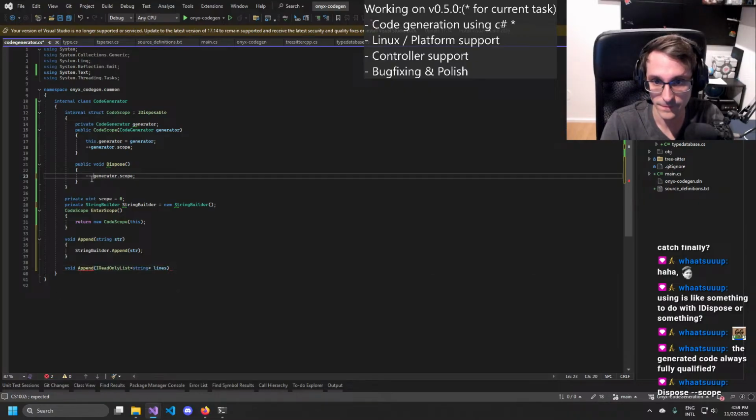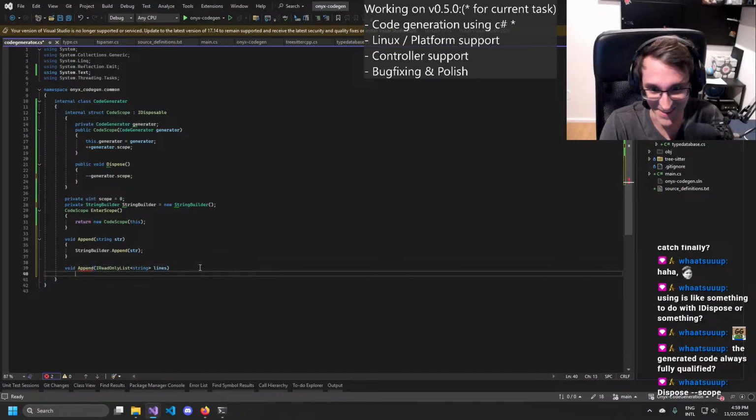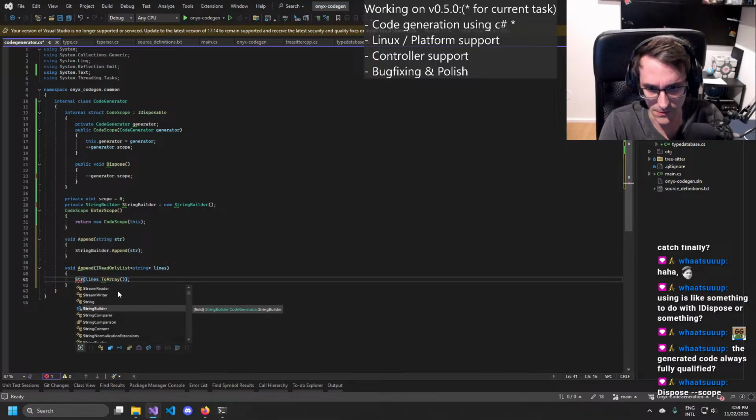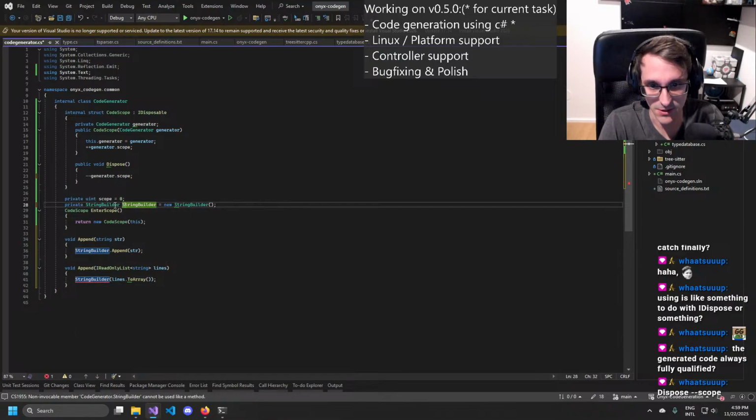Oh yeah, thank you. Wanted to change it, but then kind of forgot. Append to array, really? Wait, what? Why is it to array? No, string builder. Why is it like that actually?